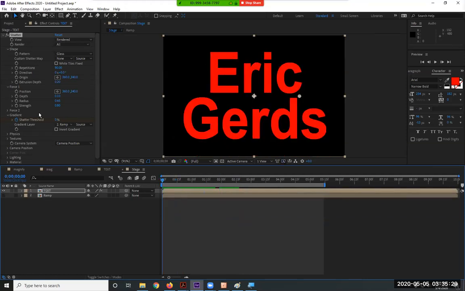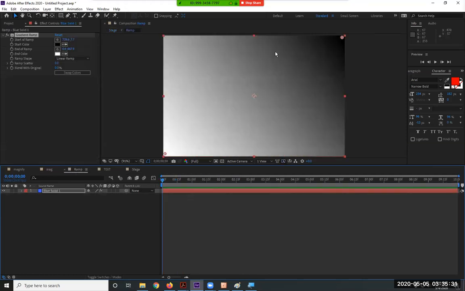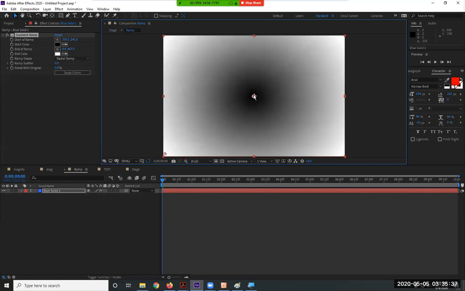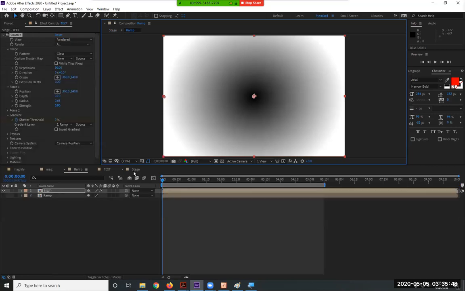Okay. Now, of course, if I went back to the gradient here, besides a linear ramp, I could go to the radial center. So what did I just say? It goes from 100% white to 100% black. So what is it going to look like now?